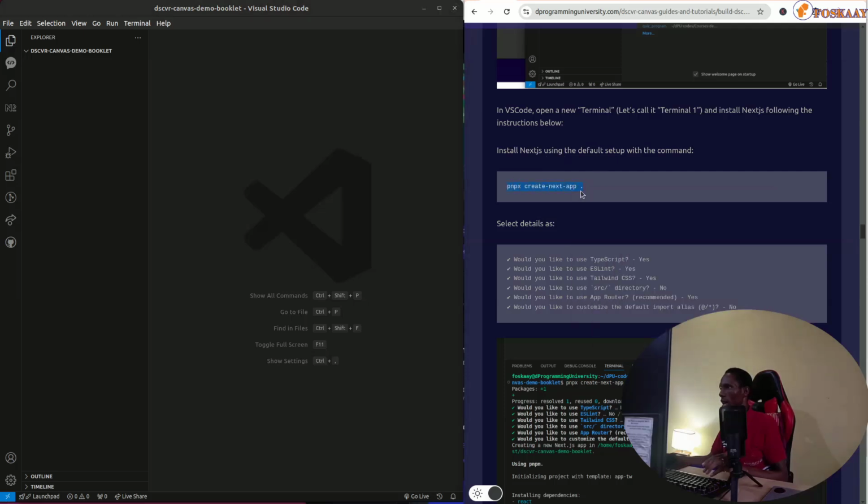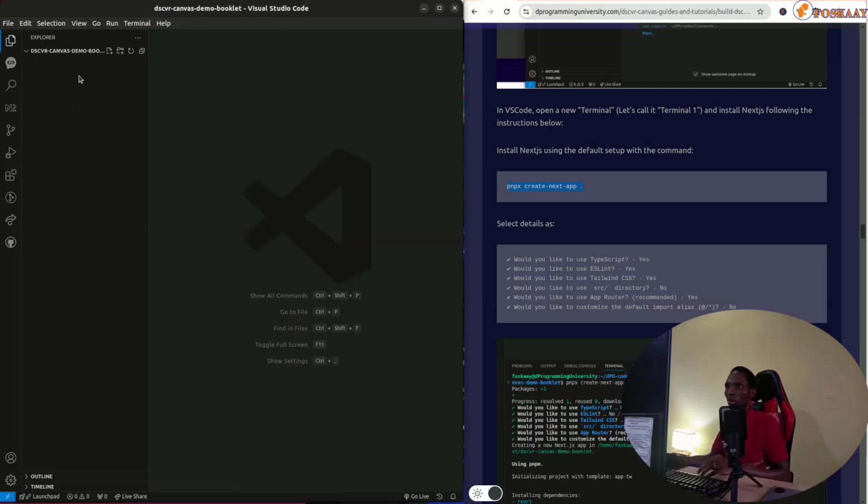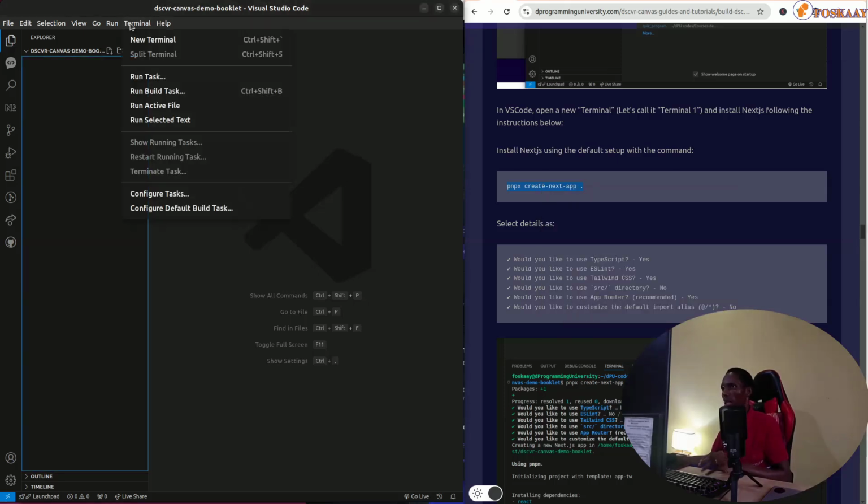You can copy it, with the dot, there's a dot here, it should be there. The essence of that is we already have this folder. So normally Nextjs will ask you the name you want to call your app. Since you already have it, make sure everything is in small letters, in lowercase. This seems to look capital because of how VS Code displays it, but I think the new Nextjs may have issues if it is in capital. So it's not capital, but VS Code interprets it as capital. So you copy the dot so that it doesn't need the name. You are saying the folder you are in, you should use it.